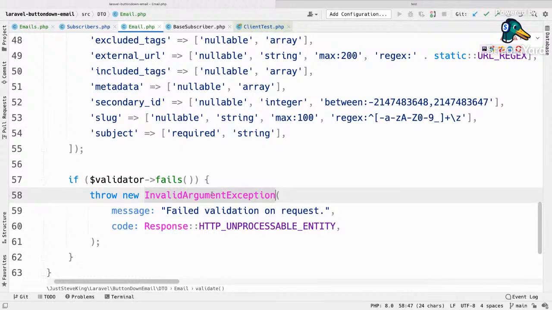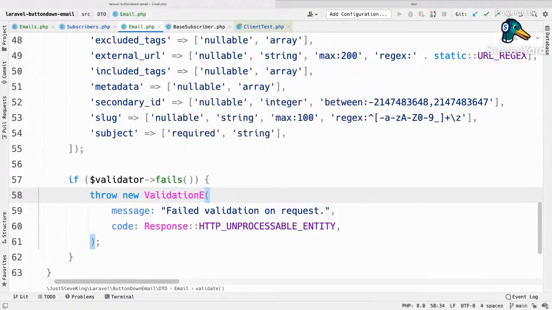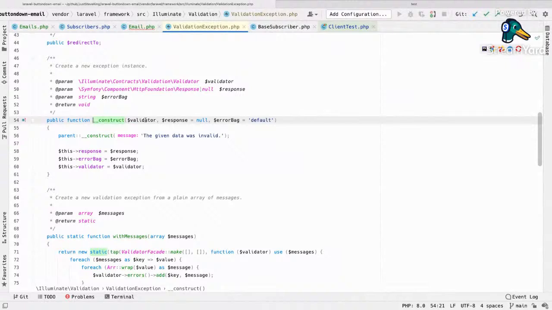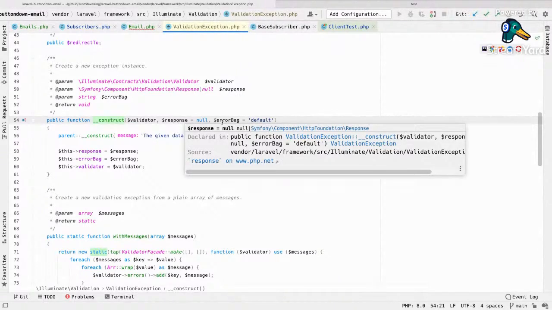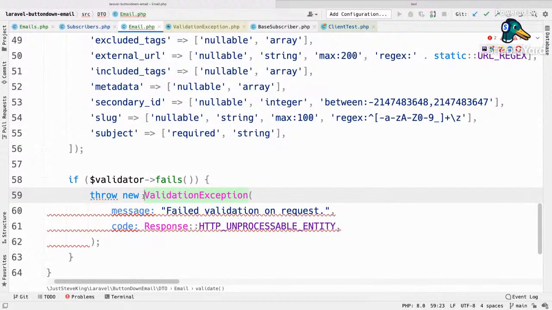I mean, I don't know if you can do like a throw validation exception. I can, and I can pass through the validator response. Responses can go through null and error bag. Validation exception with messages. Hey, let's do that.